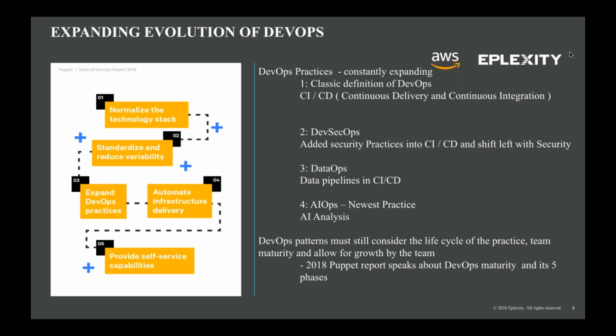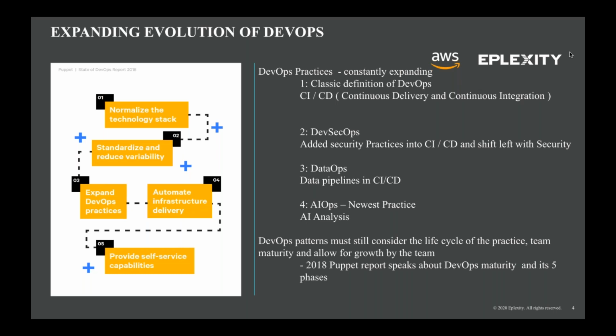And clearly one of the newest things that has come on in respect to the DevOps world is AIOps. I think it's probably one of the newest practices, and it gets into AI analytics. Because I think it's a fairly natural thing to grow as far as DevOps, but it certainly has been something that people are starting to talk about. So how would I roll that into a pattern?